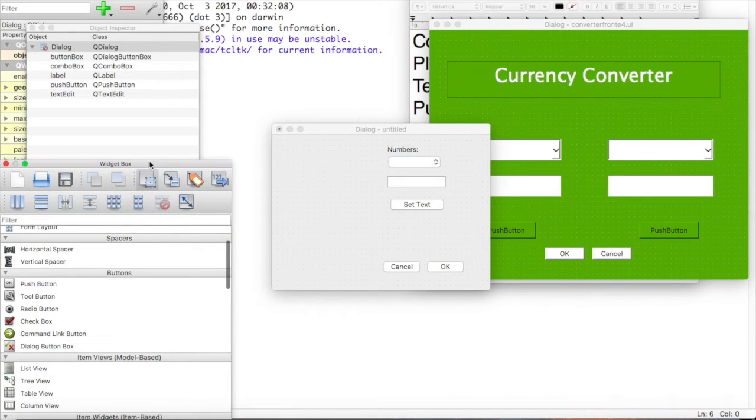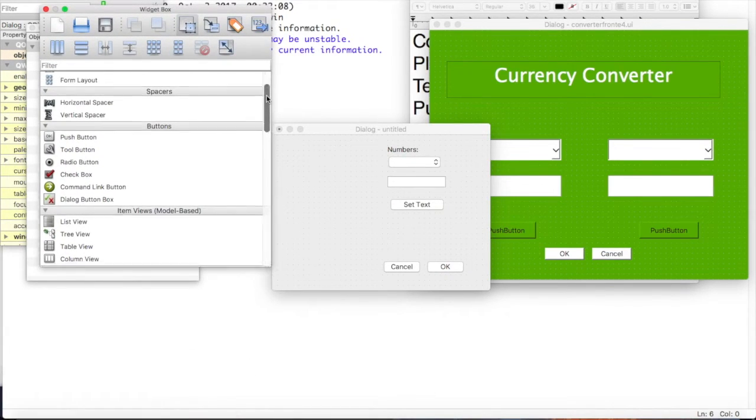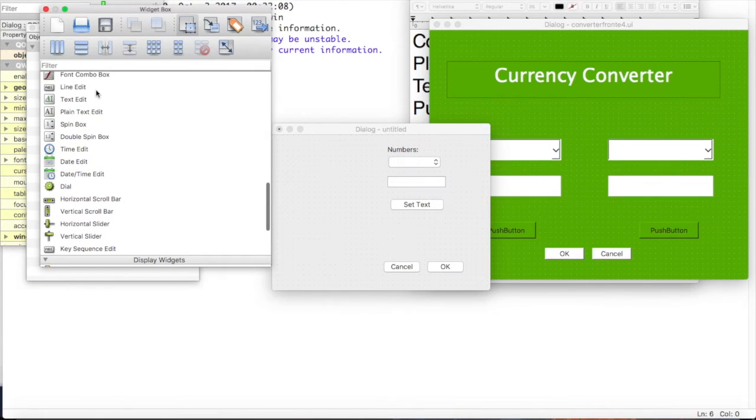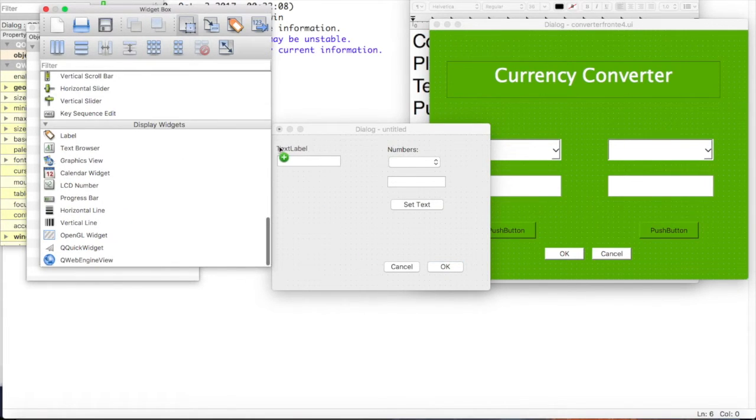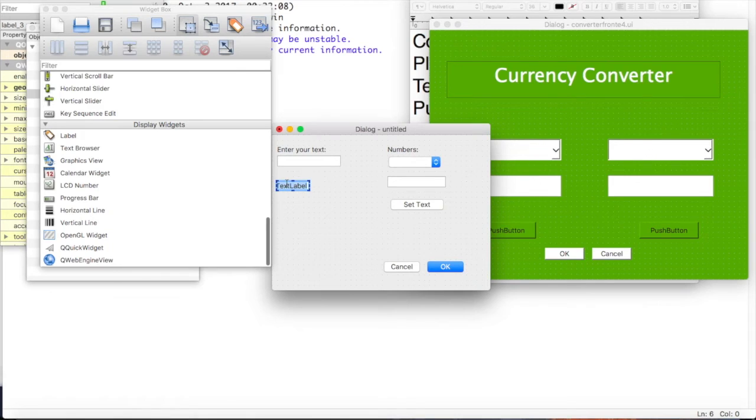So after this, what I'll do is place a plain text edit onto my interface, and this is where the user is going to input some sort of text. So maybe I'll label it enter your text, and then underneath this I will display text.